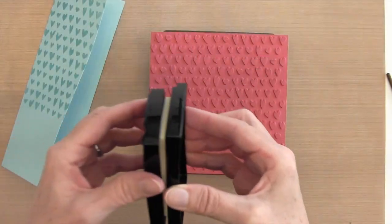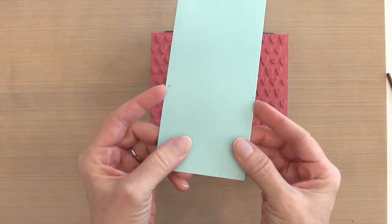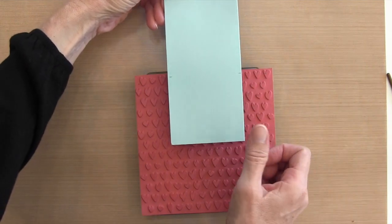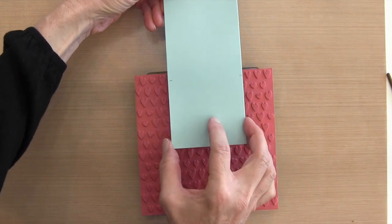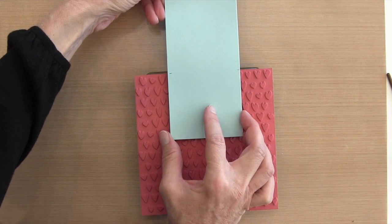And now what I'm going to do is ink up my stamp again, but I really just need the top inked up. And now I'm going to take those same guidelines, and rather than stamping the top, now I'm stamping the bottom of my card. And those guidelines are exactly where I stopped the first time that I stamped, when I stamped the top portion of this card.